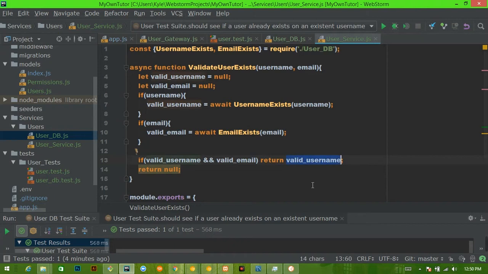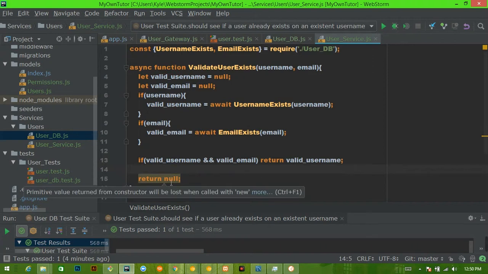So we can just return the valid username, which is the same as returning a user object. Otherwise, we're going to return null. So let's make sure this exists.